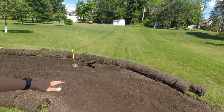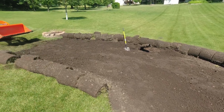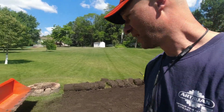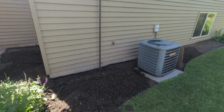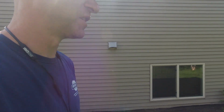So this was a pretty quick project. All we had to do was move a few buckets of dirt, but we were able to take about 2 to 3 inches off of this area, and according to the laser level, it worked out pretty good. So I'm gonna take you over here to the side of the house, show you where we put all of this. The elevation is all gonna come up a little bit, and that'll keep the water away from the house.